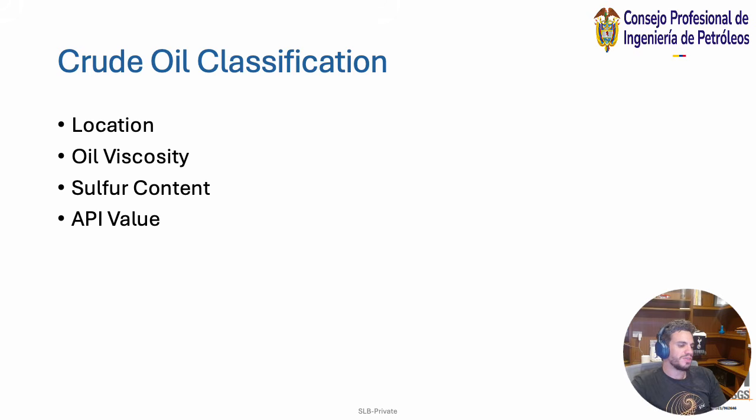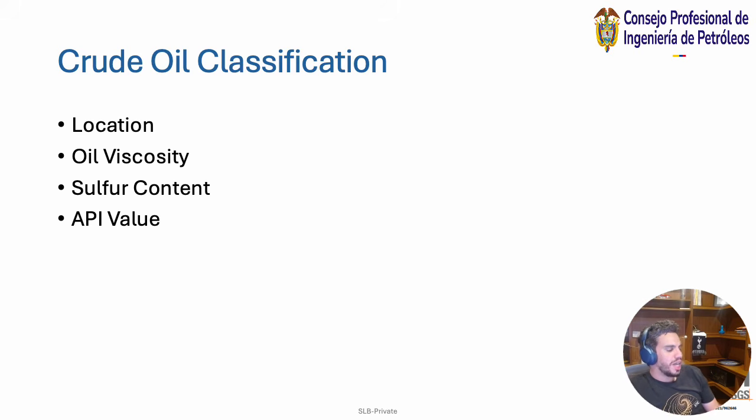And when it comes to sulfur content, when it's low sulfur content, we call that oil sweet, so sweet oil. And sour oil is, sorry, when we have a higher sulfur content. And just to put things into perspective, high sulfur content is anything more than 0.5%. So anything higher than 0.5% sulfur is considered to be called sour.